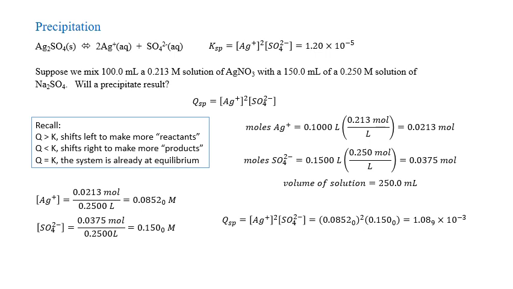So that's really what this process is. In a given situation, you have to figure out your concentrations, put them into an expression that looks just like the equilibrium expression. If it turns out to be greater than Ksp, you get a precipitate. If less than Ksp, you don't. So they're pretty straightforward problems, I think, and we'll try to get some practice doing those going forward.